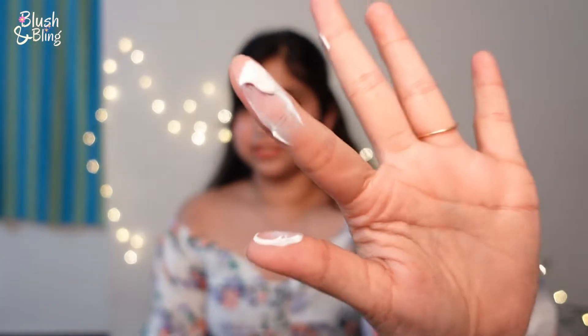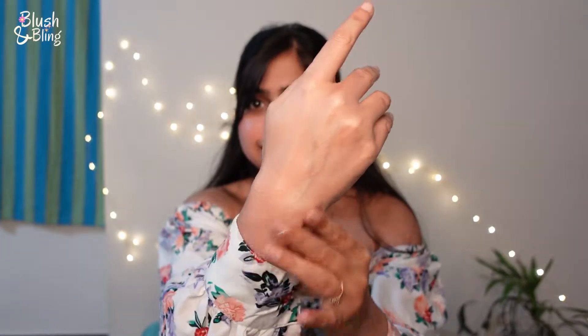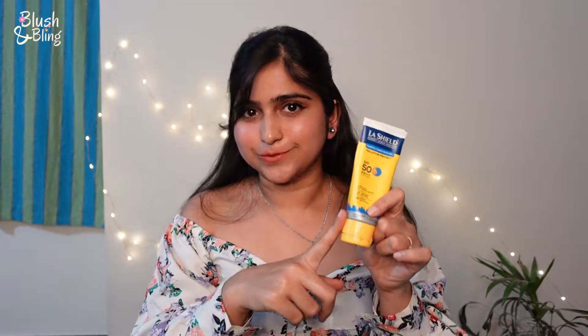It's soft in texture — not too thick, not too thin, somewhere in the middle like a lotion. It sits lightly on the skin and doesn't leave a white cast. The packaging says it has a UV and pollution defense formula, and it's lightweight with a moisture boost formula, giving nice hydration to your skin. For dry skin people like me, it's best, especially in winters.